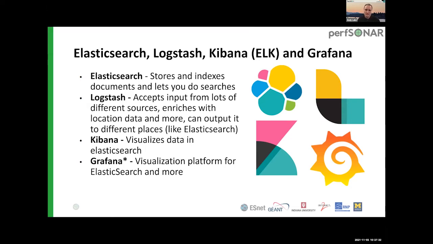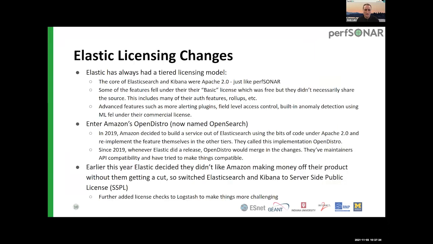So can you go to the next slide, Daniel? We made this decision last year and we're reasonably far along. Then I think it was probably January or February that Elastic announced they were switching up their licensing model. Elastic has always had a tiered model where the core was Apache 2.0, which is the same as perfSONAR.